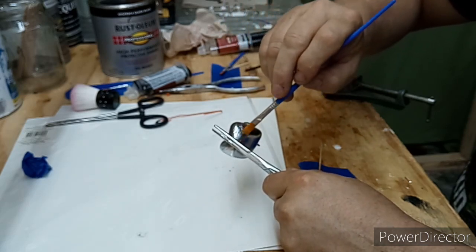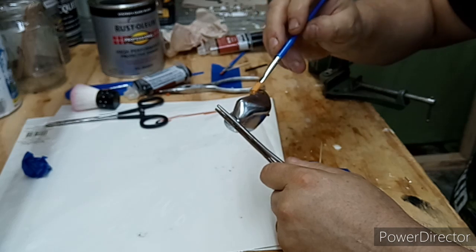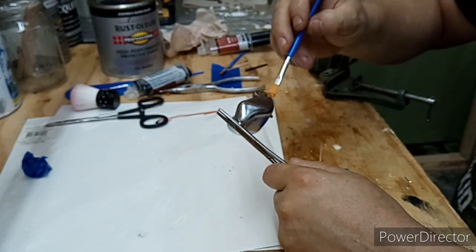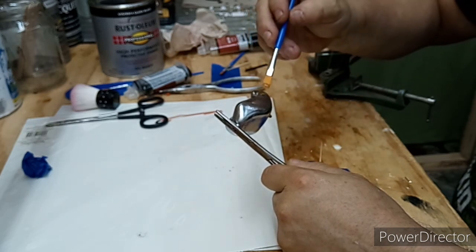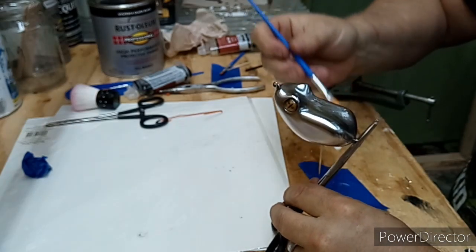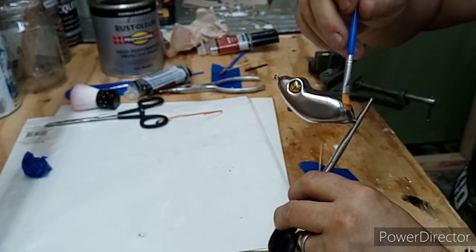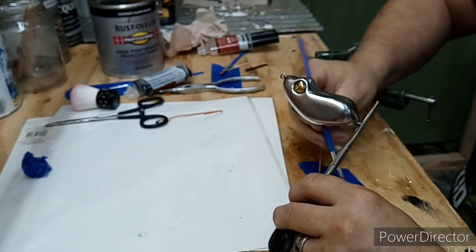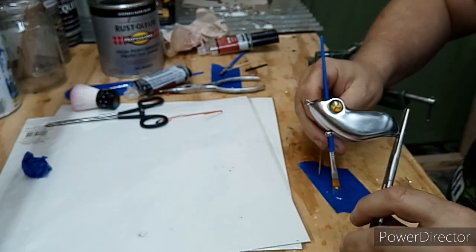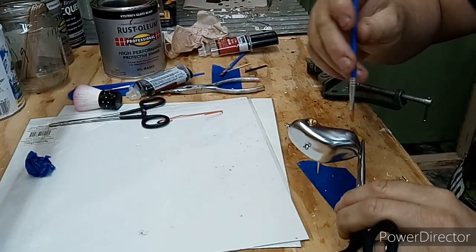Gotta be real gentle with it, because this stuff is still kind of fragile. Real easy to scratch and pull up. So just take your time. And you will mess up on this a couple times if you decide to do this, so don't get irritated. I haven't done a whole lot of this, but I still mess up, so just part of the lure making. Try not to screw up.